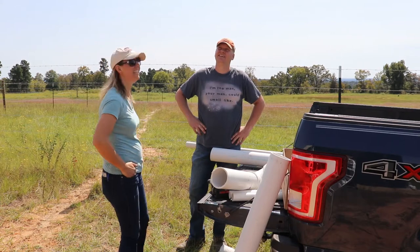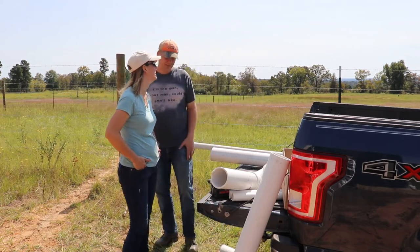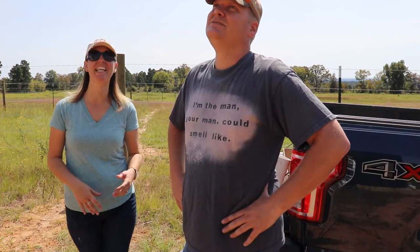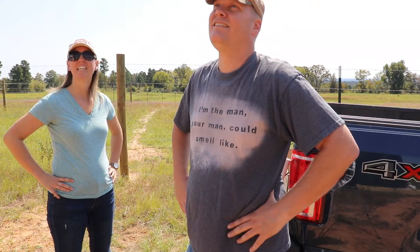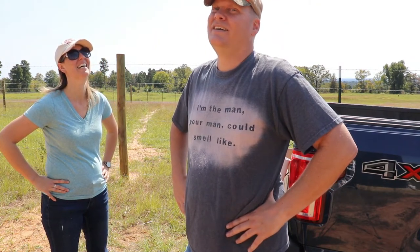Now I have a fear of how to get up there and actually how to get on the tank. I was going to say he has a fear of heights. You want to get up there? Nope. I didn't think so. That was the next phrase I figured you were going to go with. But you know, that's a different conversation. It's pretty high. And then it's kind of a squishy tank.